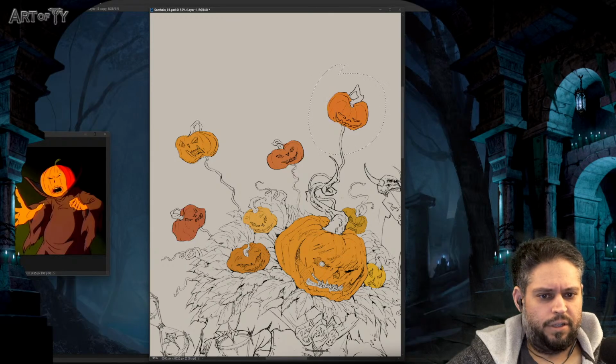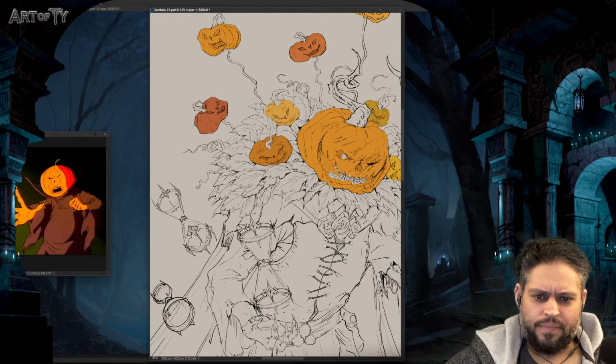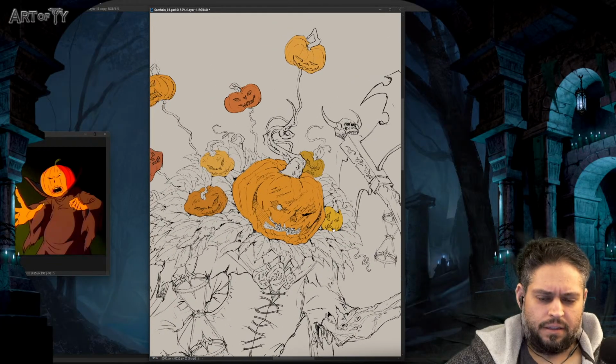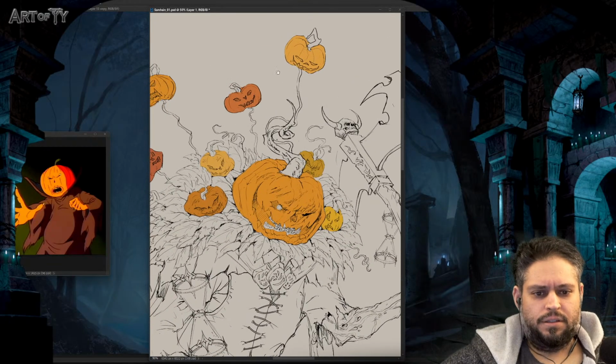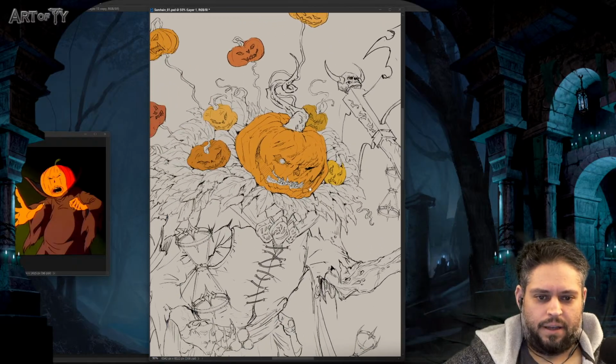Maybe a little more yellow, maybe a little bit lighter. Okay, sure. Did we get all of them? I feel like there's so many little pumpkins hiding in this sort of shoulder pumpkin patch thing going on. Okay, I think we got it.